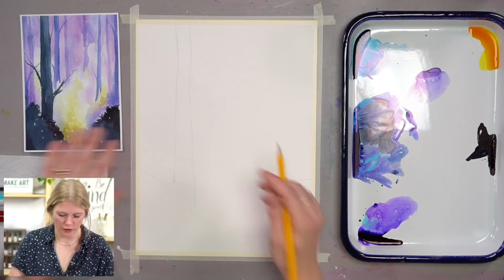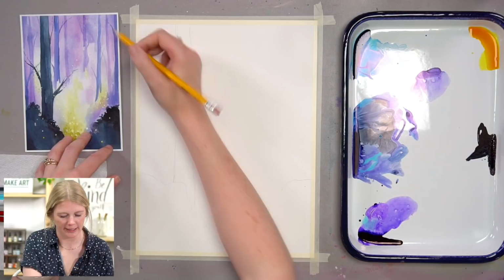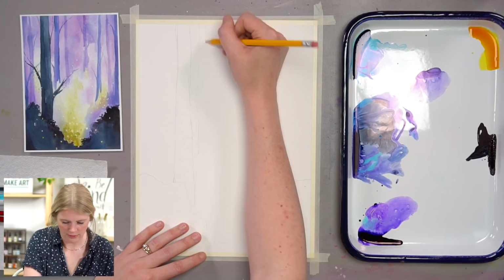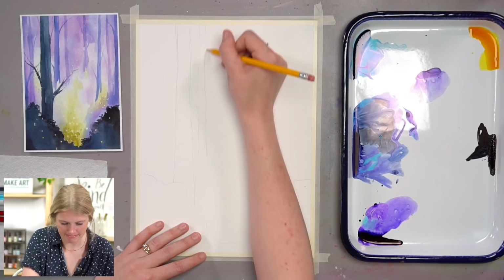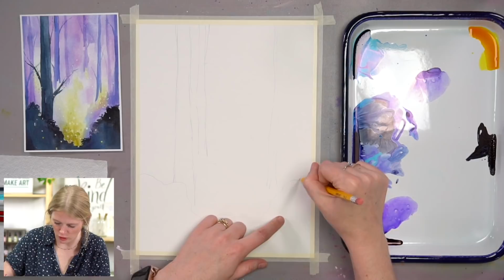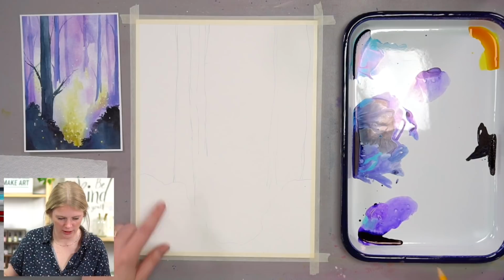So there's my foreground. Now I'm going to put in my midground. That's going to be these trees that are slightly darker. 1, 2, 3, 4. So right next to this one, I got a tree. I think this was actually tree 3, but I'm starting with it. And then we got another tree over here. And I'm not putting the branches in yet. That's on purpose. And then I have one off to the side here where you can't see it super well. It's halfway in the picture. And then I have one over here.